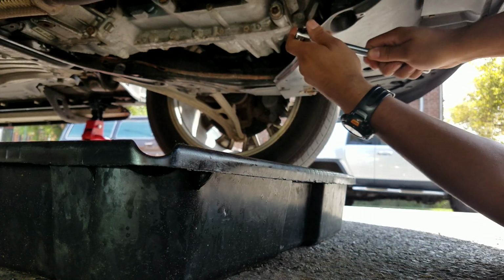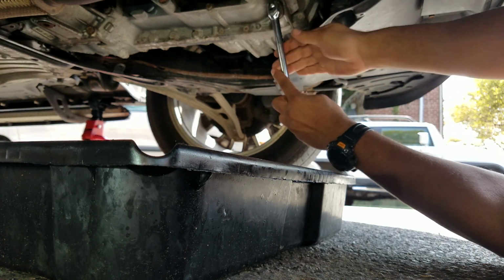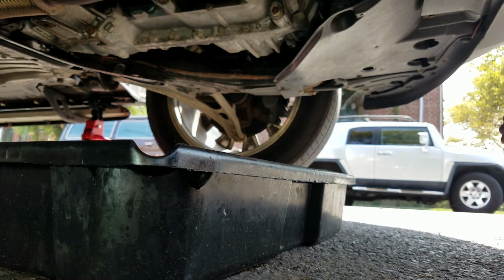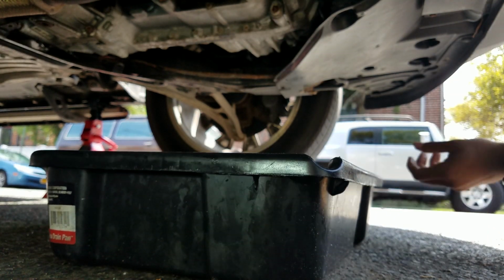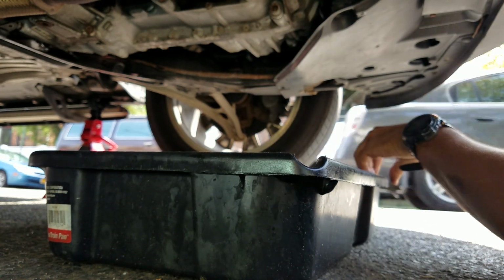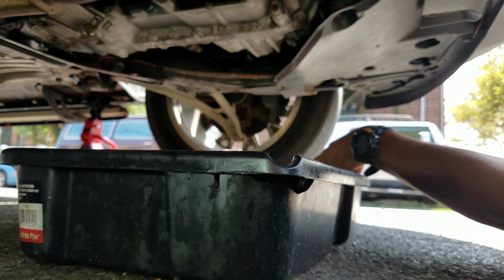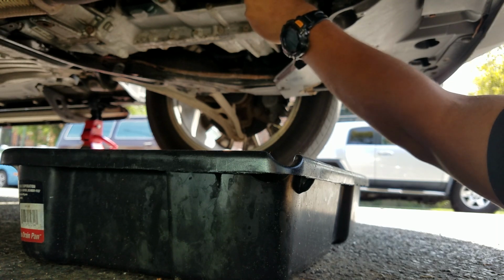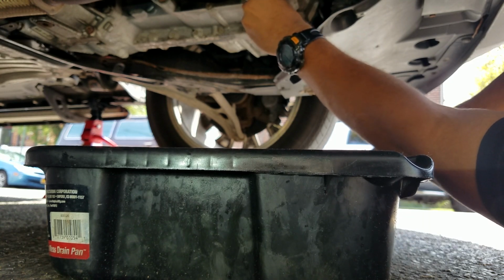All right, let's see if I can break it. This is a breaker bar. It's not a socket. Let's see how fast I can do this. Make sure it's in there fully. You don't want to strip this bolt. Oh, broke. That wasn't too bad. All right. Let's see if I can do this without making a mess. There we go. It's coming out.